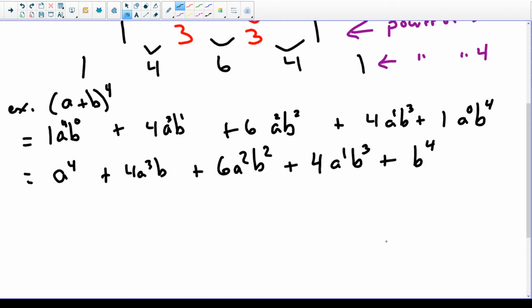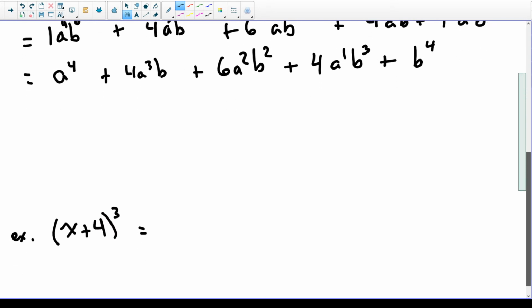But it has to be a binomial squared, right? So it can't be used for like x plus 5 times x plus 7. That has to be FOIL. But if you had x plus 5 squared, you could use it. So how can this get a little bit more complicated? Well, let's look at this example next.